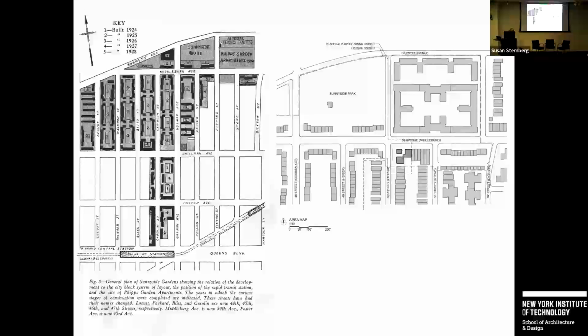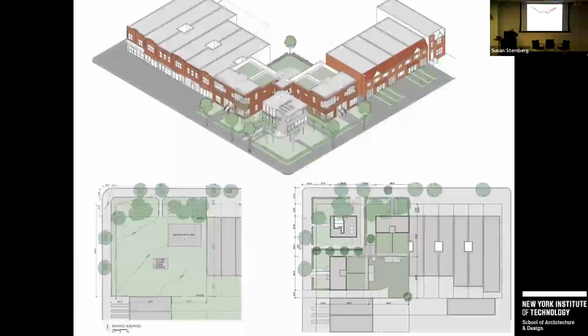But it was part of the landmark district. So he had already been turned down on one proposal. And so we went to him and said, well, if we could design 8 units that would get approved, could we put the Aluminaire house on the corner? And he had very little interest in the Aluminaire house, but he did want to make 8 units. So he said, give it a try. And so we did. And we made a proposal for placing the house at that corner in Sunnyside.